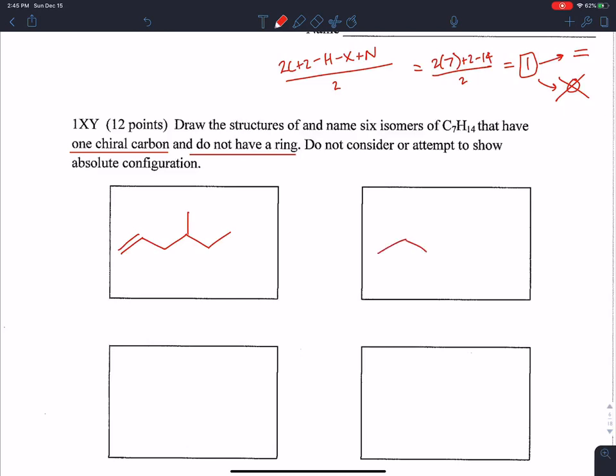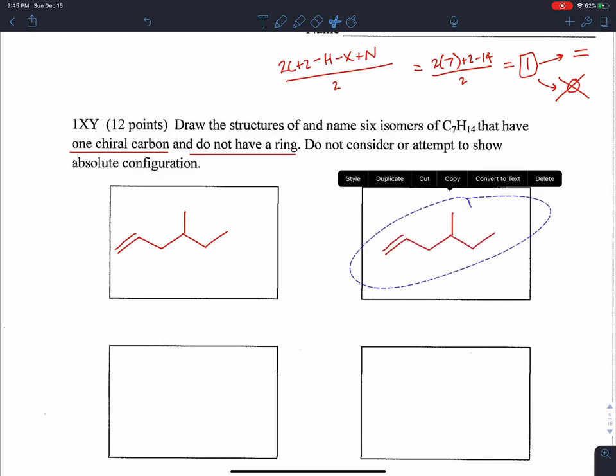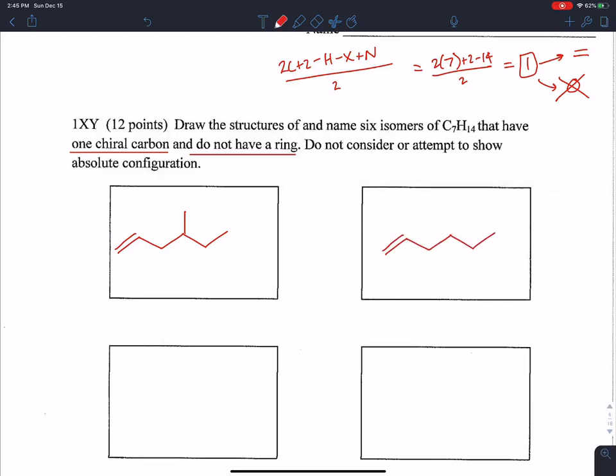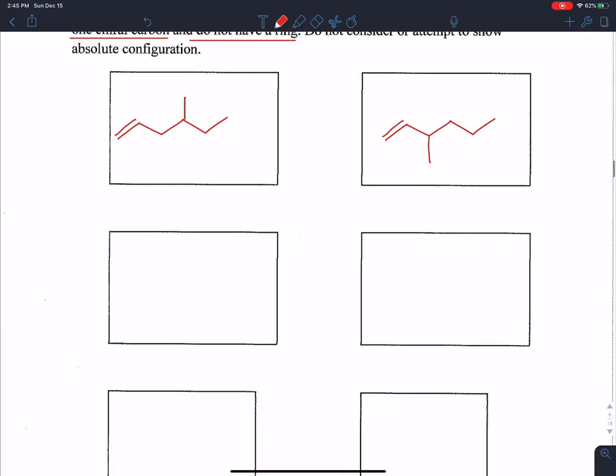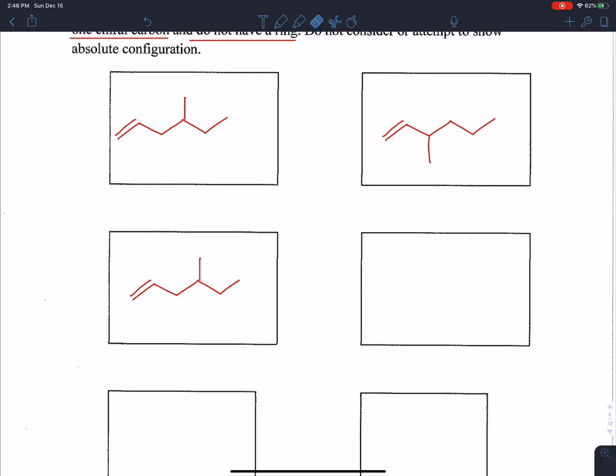Then again, I can copy and paste this. Let's keep the double bond at the end. We'll erase this methyl and we'll put it up more. So that's another answer. At this point, I have nothing, so let's remove 2 carbons now. We're going to copy this answer again, and this time we're going to remove that, and remove this, and we'll place this methyl here. Well, we have the chiral center there. Here the chiral center was there, here the chiral center is here. So that's another answer.